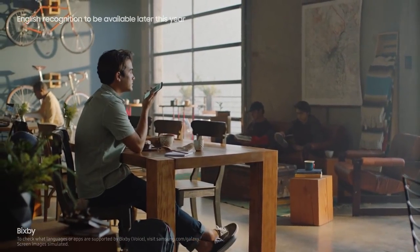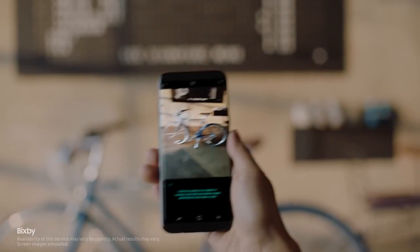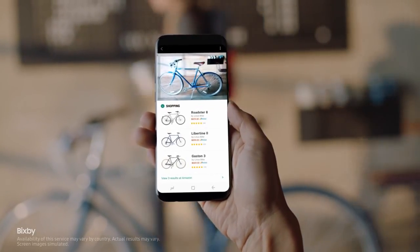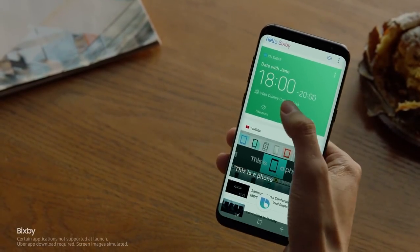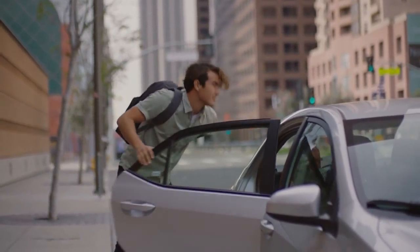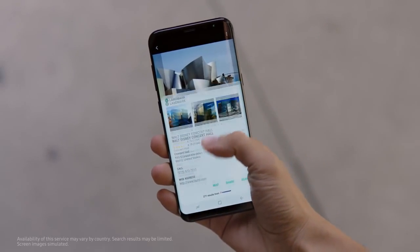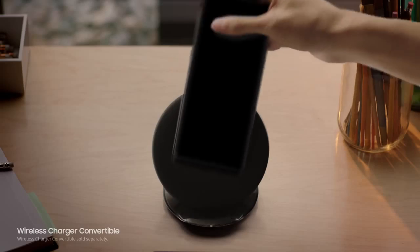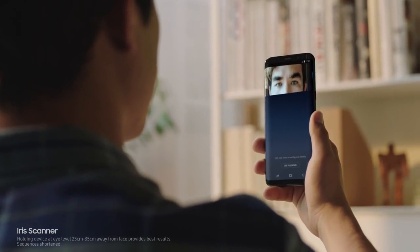The Galaxy S8 also presents a whole new way to interact with your phone — like Bixby. 'Capture this screen and text it to Jane.' Bixby gets smarter and more intuitive with every use. If you find something you like, Bixby analyzes it and provides information without having to type a single word. Bixby evolves as it learns your routine, so you'll have the right content just when you need it. Bixby also gives you information on what you're looking at and will recommend places to go.